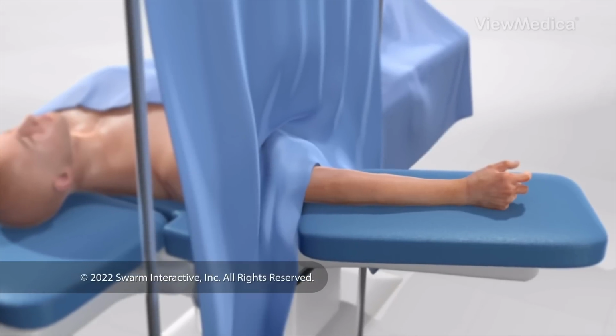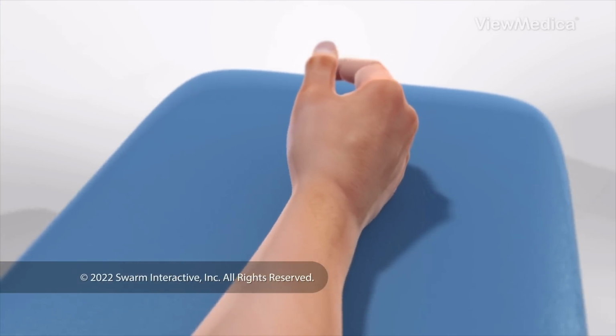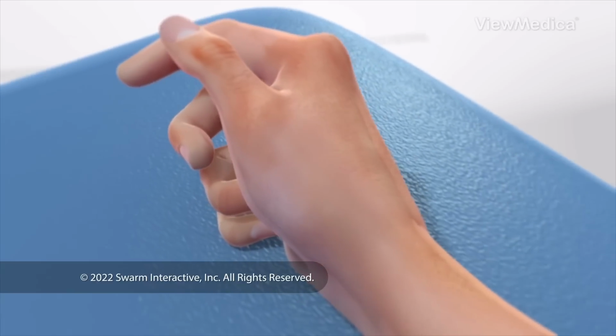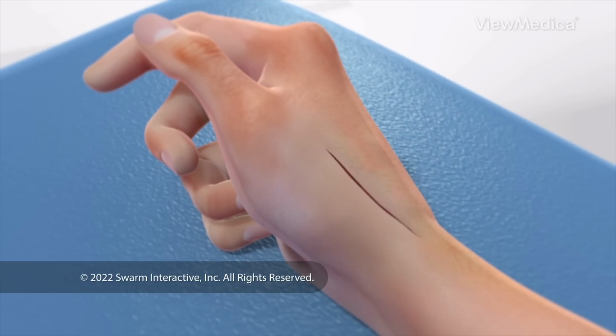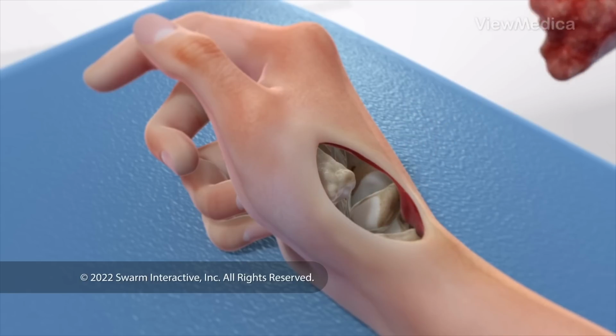To begin, you're given medicine to make you feel relaxed and numb. You may be put to sleep. We make an incision to reach your basal joint. Then we remove the trapezium. This is the bone of the hand that meets the base of the thumb.